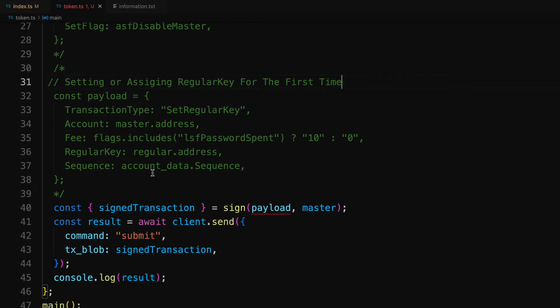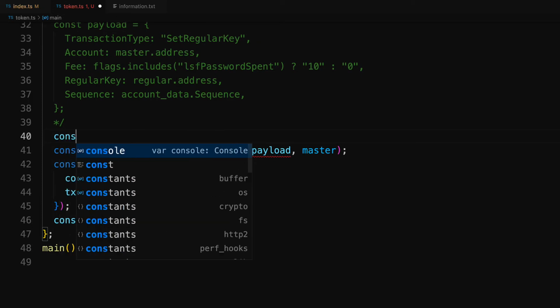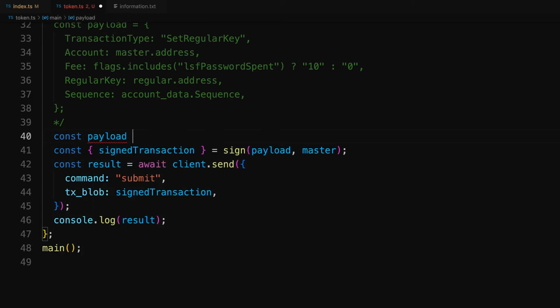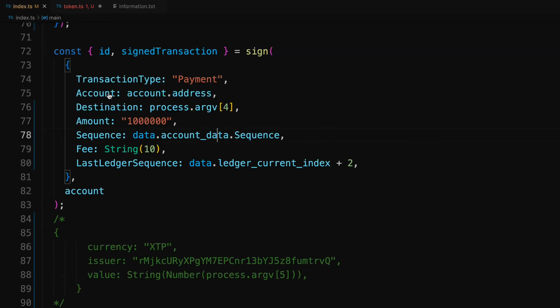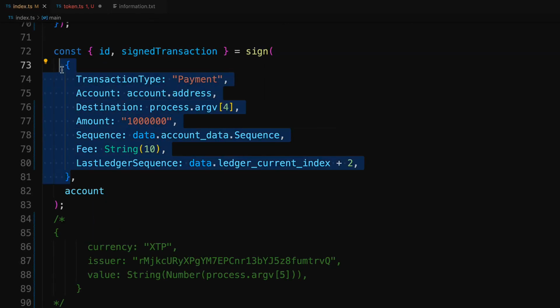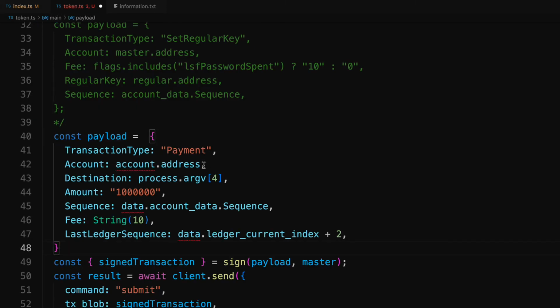Okay, now that we have set the regular key, let's make a payment transaction from both the master key and from the regular key account. Okay, so the transaction type, wait, let me just remove this and copy paste the payload I had already written for other files. Let me modify this.